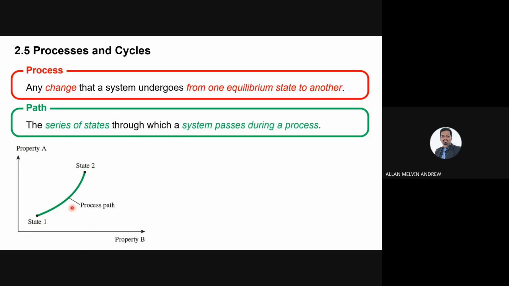And this process will have a path, like how you are moving from point 1 to point 2. Let's say from the Universiti Putra Malaysia campus, you want to go to Kangar. You need to take a particular road, take the intersections, everything. That is the path. To reach Kangar, you can take different paths. You can take path A.